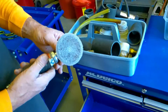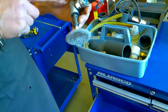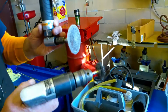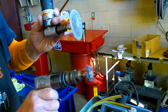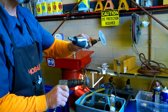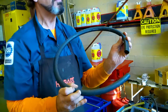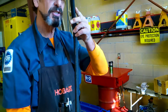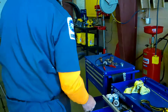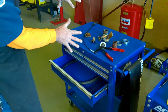And here is a new tool that we'll be using today. It's a gasket remover tool hooked to a 90-degree offset die grinder in conjunction with the drill. This one will get the heavy debris. This one will clean off the debris and smooth out the surfaces. We'll show you that later. Also, we'll be replacing some of the old hose with 5/8" heater hose. This is the heater hose right here. So with that in mind, we get all of our parts and everything out of the way.